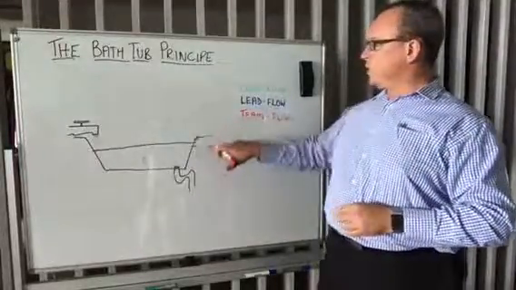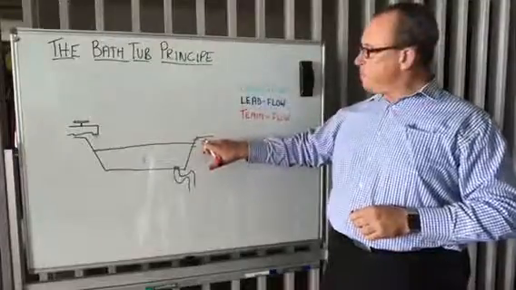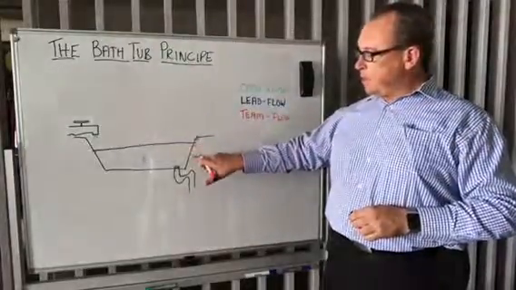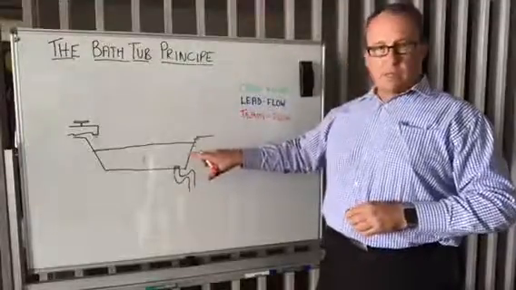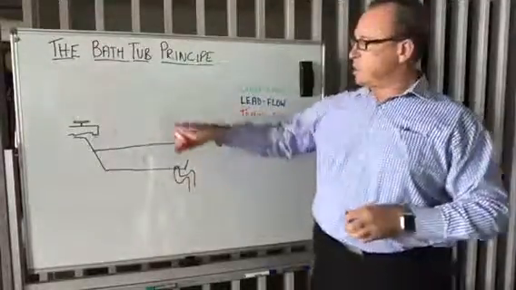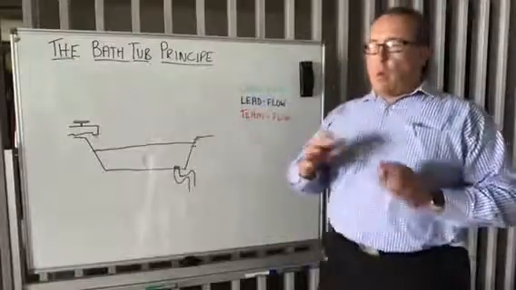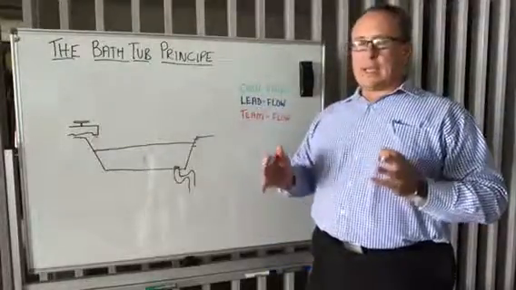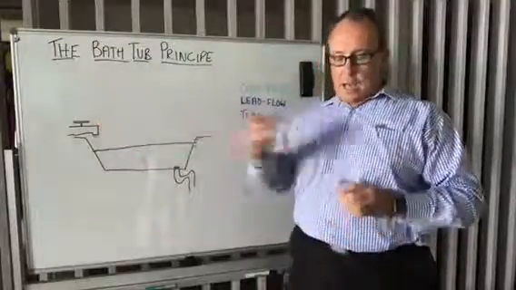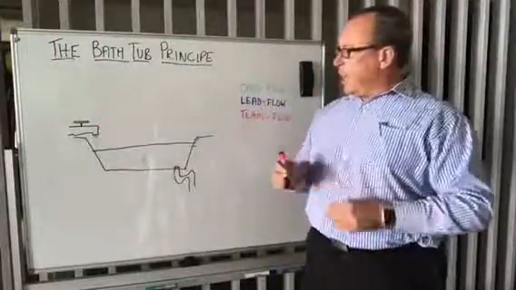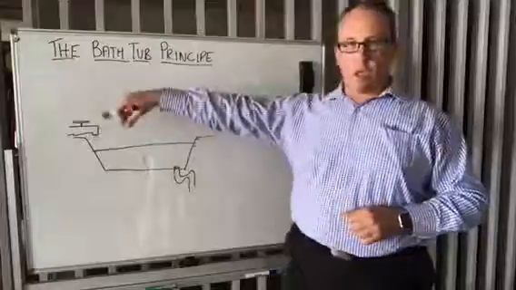And similarly for our team flow, we want to keep our team here, because you know what happens if you lose team members? Bath level goes down, and the losing is pulling the plug out for a little bit, and it goes down to a bit down here where everybody has to work harder, so we need to put the tap on. So what we're ultimately getting to as a business owner is having control of our business through this tap, yeah?